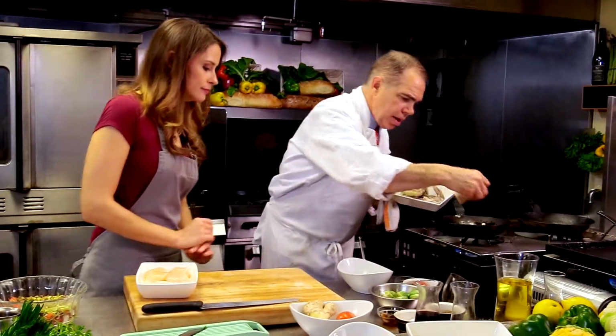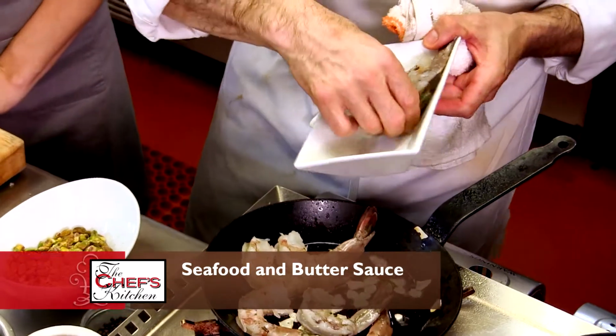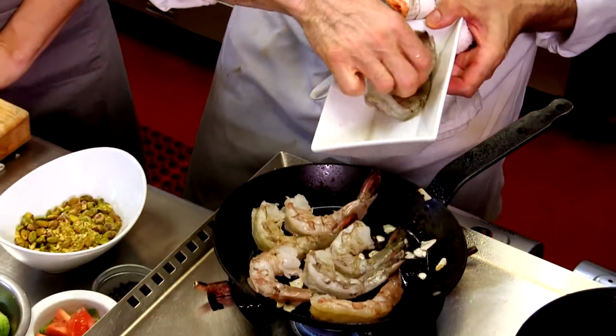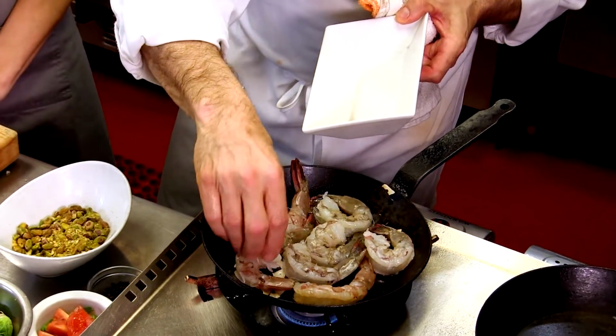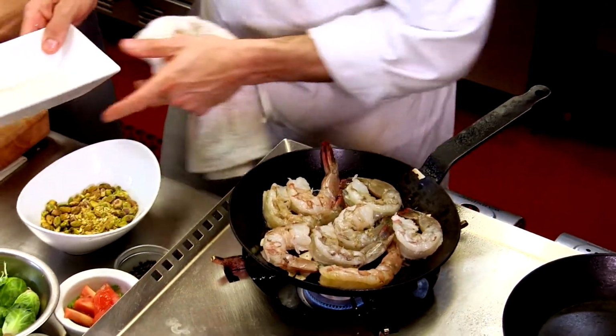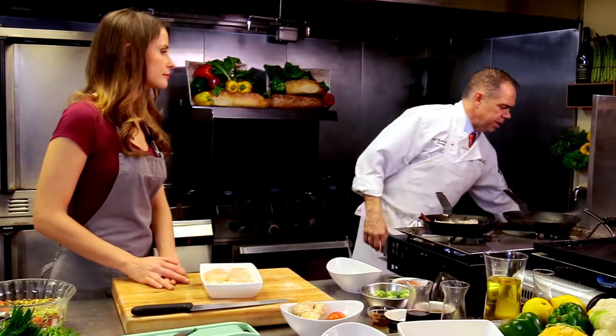Yeah, and then we'll lay our shrimp in there. And these are huge shrimp. What is the count on these? This is a U12. U12, that's pretty big. Which means, the numerology to most folks to understand, it's under 12 to a pound. So if you had a 36 count shrimp, that's a smaller shrimp because it's 36 in a pound.